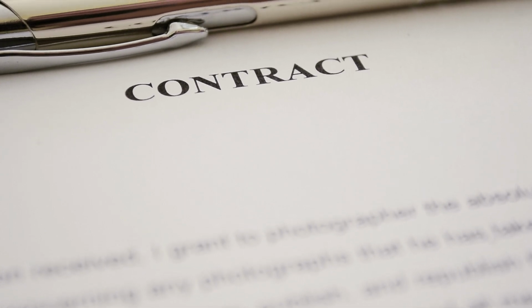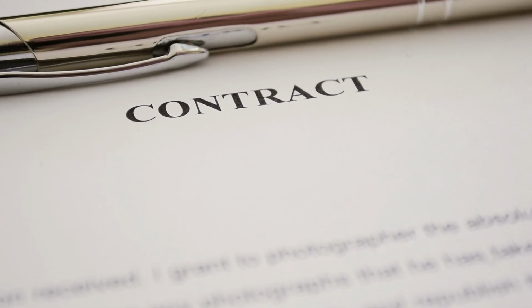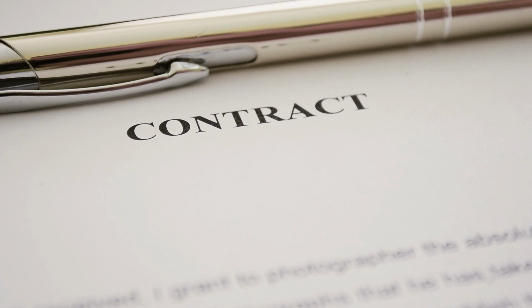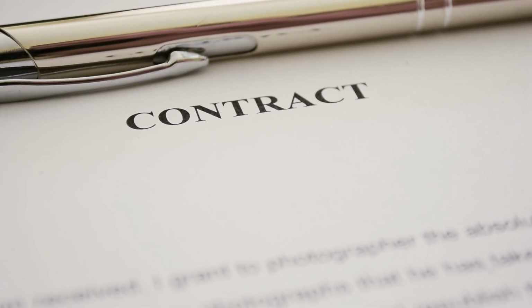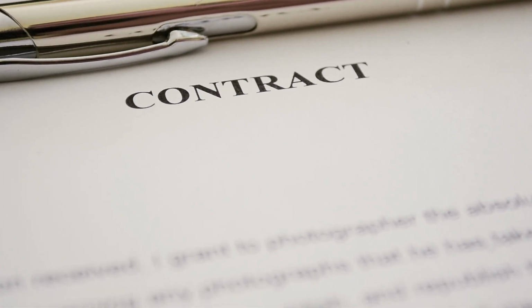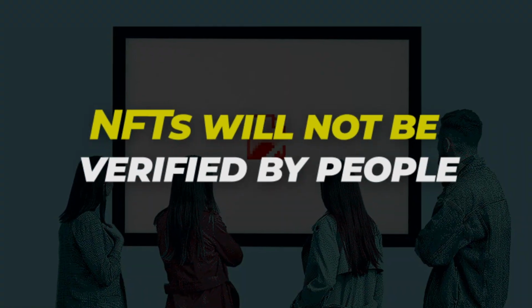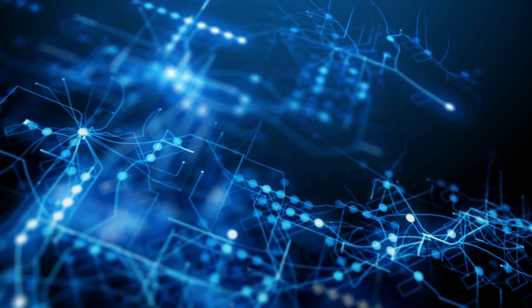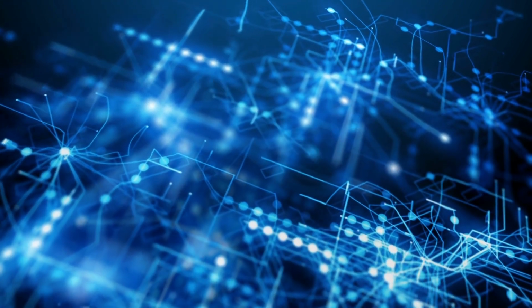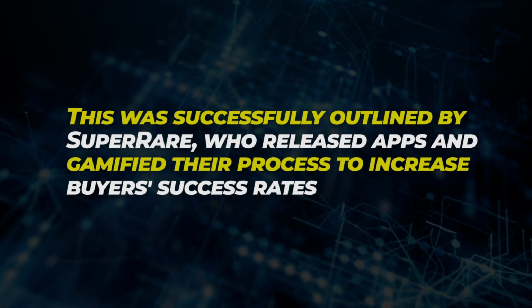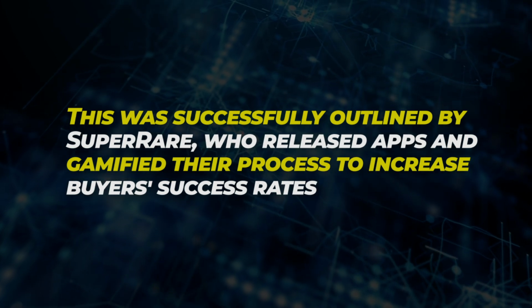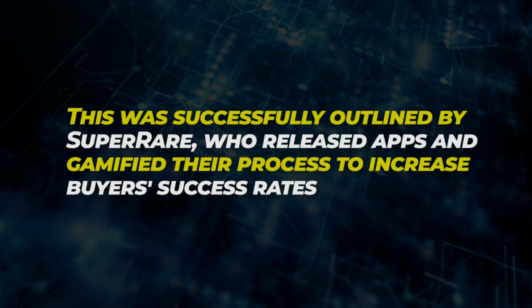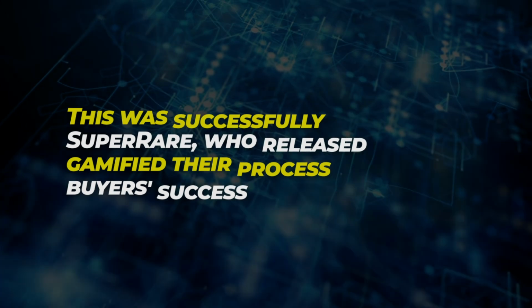Unfortunately, contracts like this won't be easy to enforce. Regardless, the story cannot be disputed back into our history unless it is trivial and can be easily proved. NFTs will not be verified by people. Instead, a machine analysis of the data collected implies authenticity automatically. This was successfully outlined by SuperRare, who released apps and gamified their process to increase buyers' success rates.